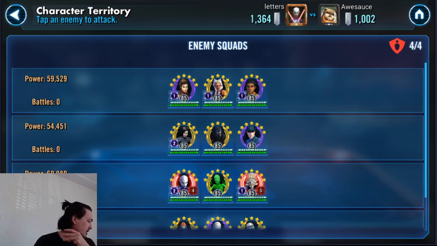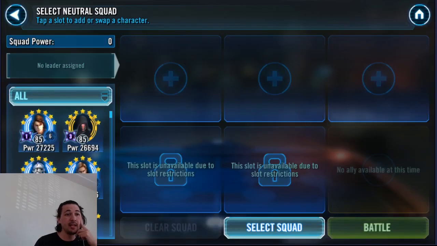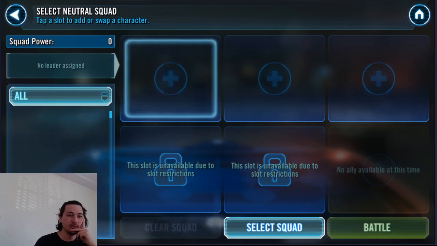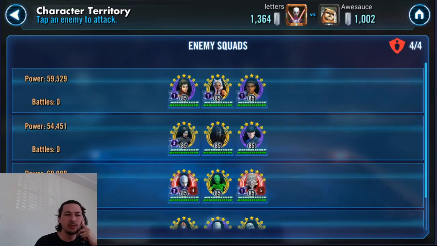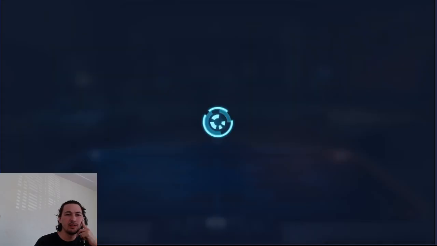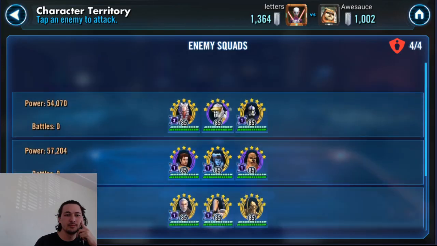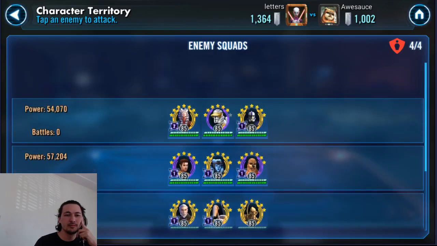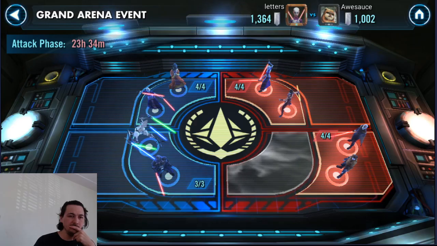The plan here is a Malak solo against Bastila. Oh wait, do we have a slow team here? I want to use Mando. Maybe I'll use Mando against Old Republic.